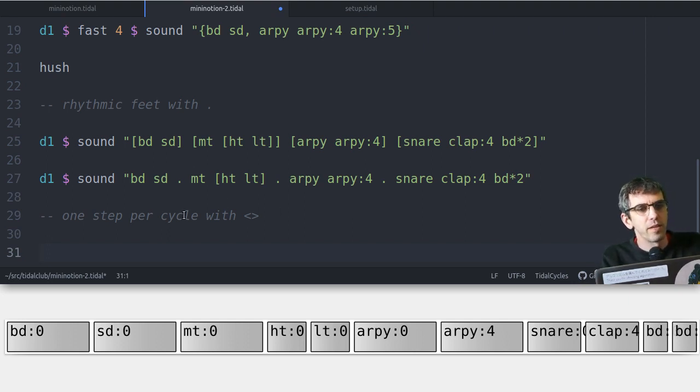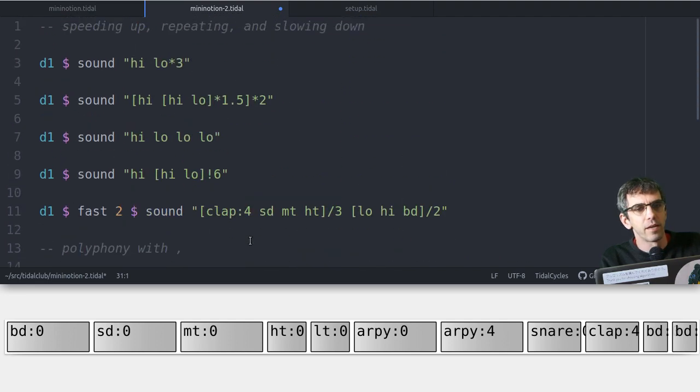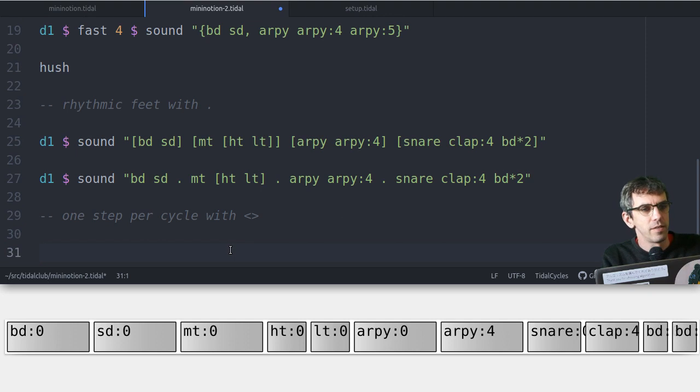One step per cycle with this. So this takes us back to where we're dividing things like this. Well, let's just do this, shall we?